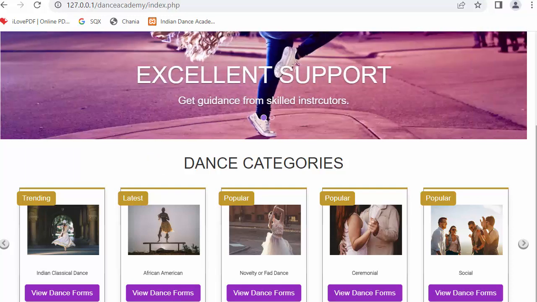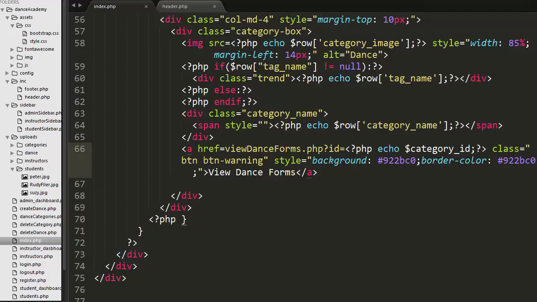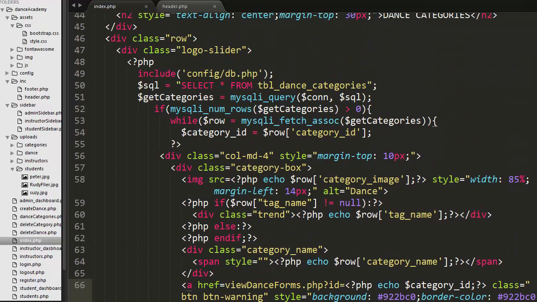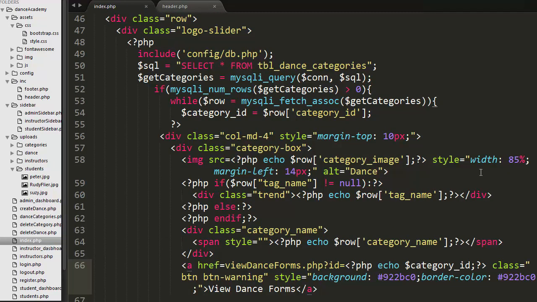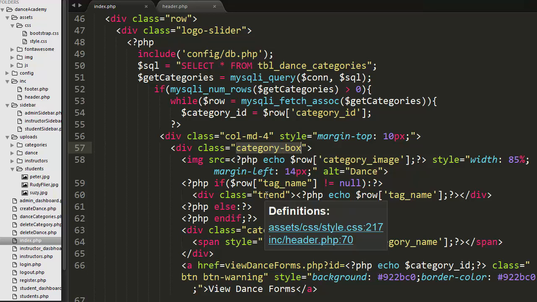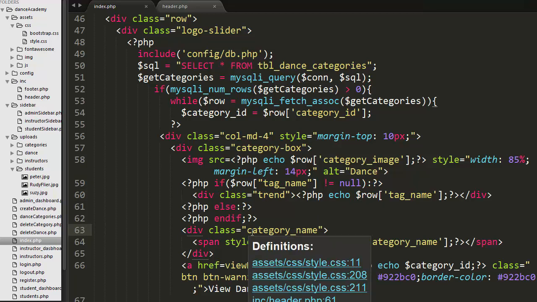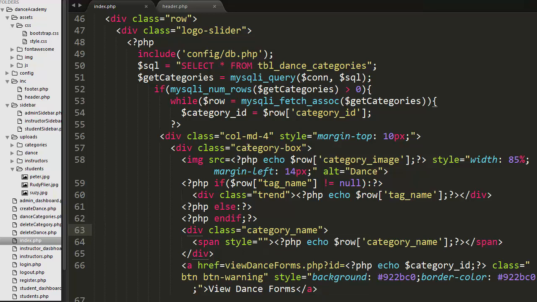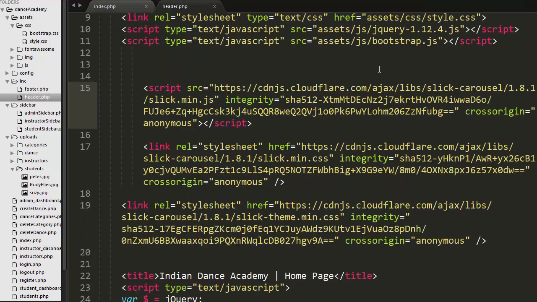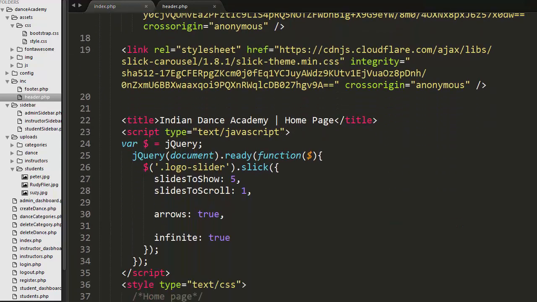Now here you can see in this piece of code, I have used some classes like category box class, and then I have used a trend class, then category name class. So these are the custom CSS classes. These classes I have written here in my header PHP file.